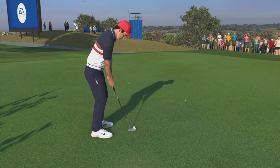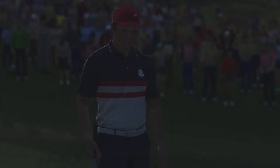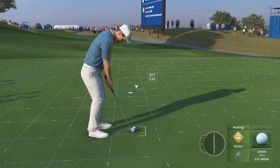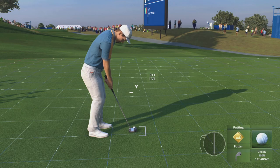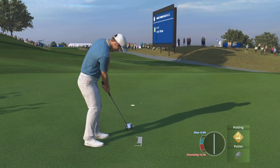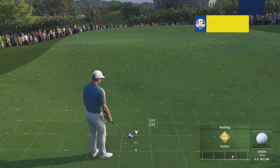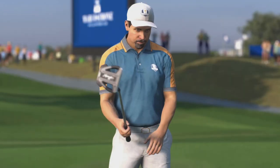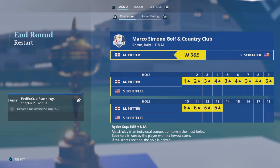Oh, could be it. I've got two putts for it, but I'm going to try and hole it here, see if I can close this match out. No! Oh, that's a really bad miss. Oh, I don't believe it. That was a really bad miss. That will end the match. I still want it with this a half. One was never in doubt, as this will finish at 6-5.